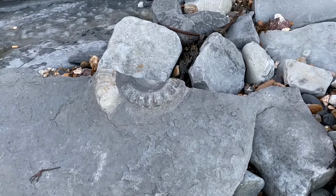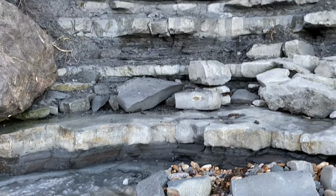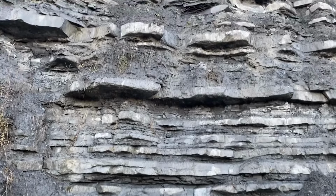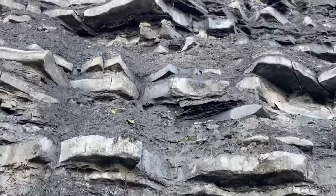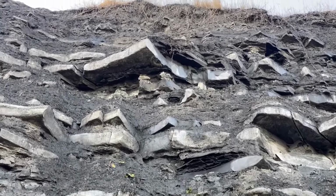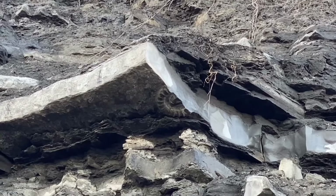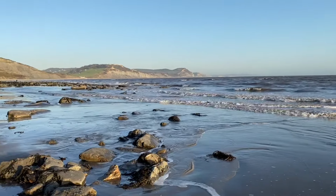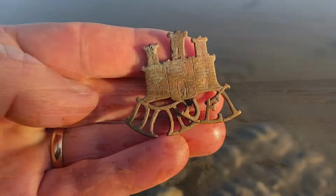eroding away, but I want to get down now towards this big ammonite that's fallen down just at the bottom of the sea wall. As you go down the steps, it's fallen down out of Church Cliffs, and you can see right up there in the cliffs the other half of it that hasn't fallen down, and everyone was viewing the whole ammonite during the summer months, and now half of it has fallen down onto the beach. So that's a bit of a shame. The one half is going to erode away. There in the distance is Golden Cap and Stone Barrow.